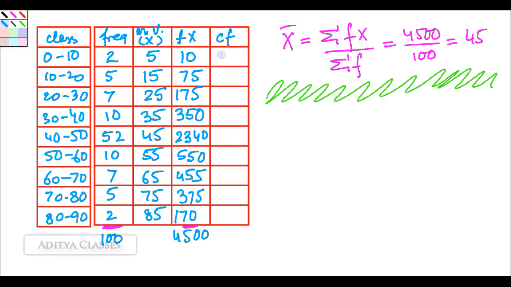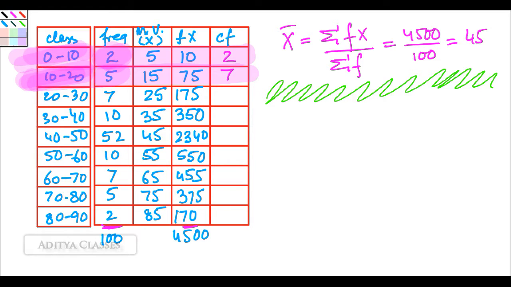Like up to this point. When I say how many elements have passed up to this point, how many have passed? 2 have passed. So what I can do is I can write a 2 over here. Then I ask how many elements have passed up to this point, up to this point from the very beginning. From the very beginning of this data, how many elements have passed? 2 and 5, 7 have passed.